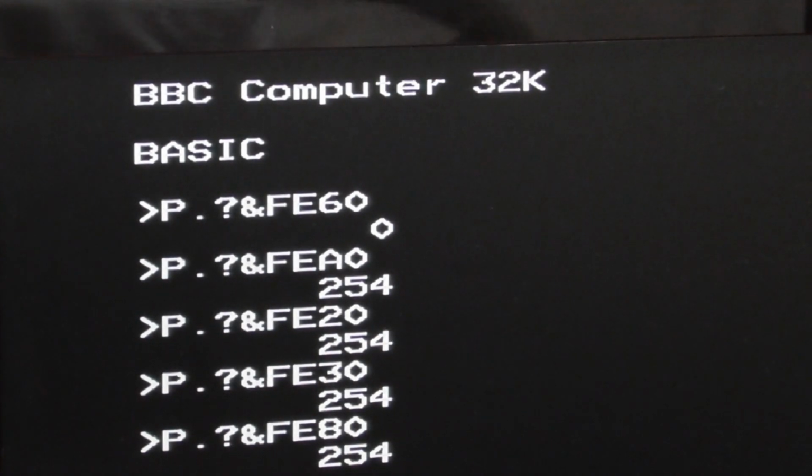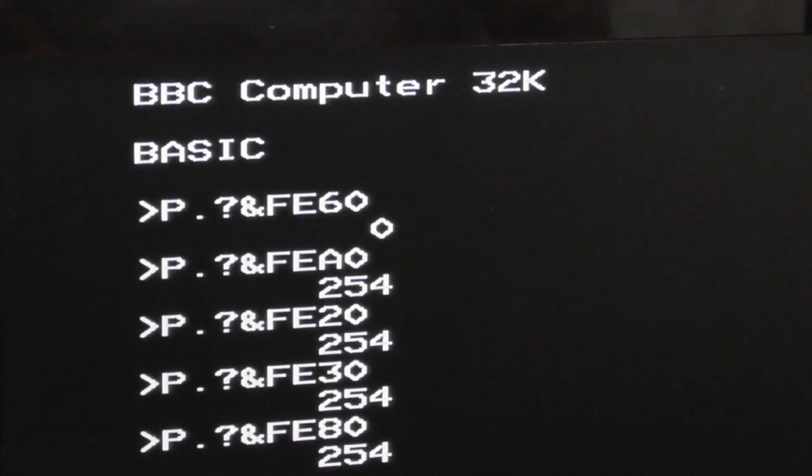So yeah, all of those 254 ones are actually 2 MHz, full bus speed devices, whereas that VIA is a slow device. So what I think is happening is the voltages on the data bus are decaying to 0, but they're not decaying quickly enough for the 2 MHz bus cycle to read back 0. Whereas during a 1 MHz bus cycle, it's long enough that it gets down to 0. And obviously this is not to be relied on. In the wild, you wouldn't really make anything mission critical depend upon this kind of decay.